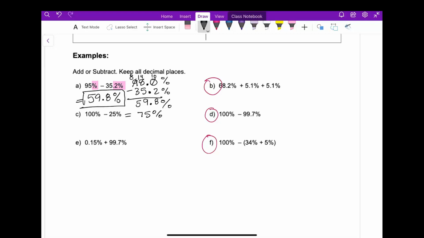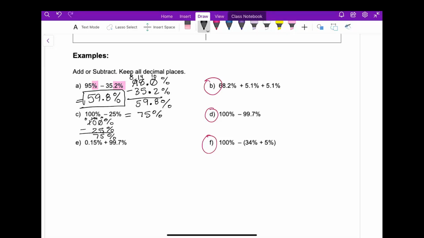Let's go ahead and set up the subtraction the way we always do. Remember that place values line up. In this case, neither one of these has a decimal point, and we do not have to add it. It's not there, so it's not necessary for either one. And let's go ahead and borrow. This 0 is going to borrow from the neighbor. That one's also a 0, so we need to look at the other neighbor. And here we go. We're ready to borrow. So we have 10 minus 5 is 5. 9 minus 2 is 7. 75%.